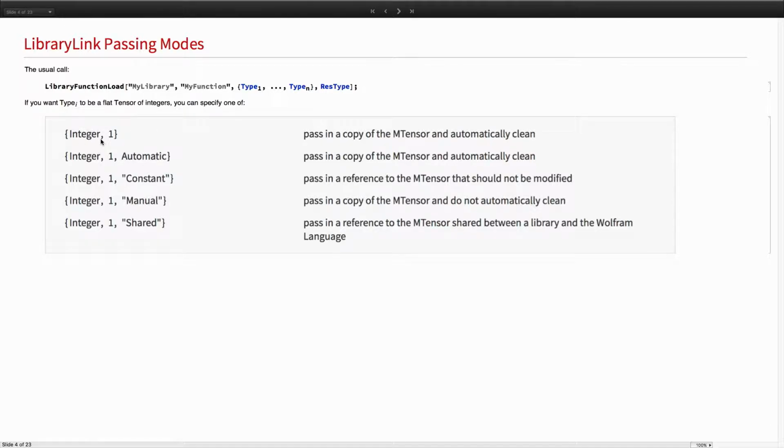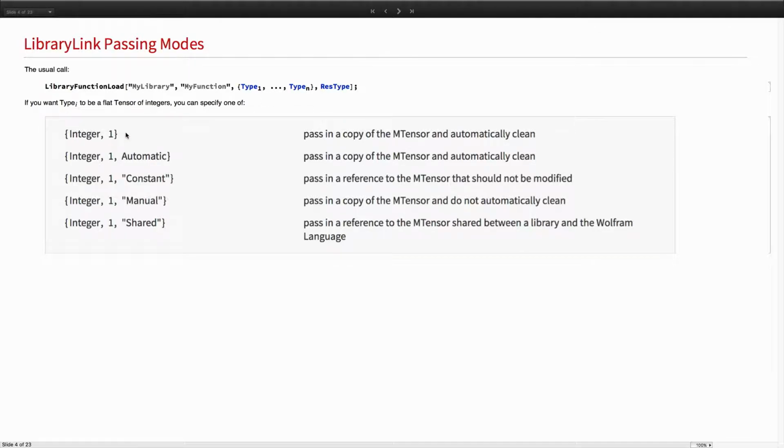The first element is the data type, here in this case it's integer, but for tensors we can also use real or complex. And the second element of the list is the tensor rank. So this can be any natural number. You can also use an underscore, so this is like a match all pattern.